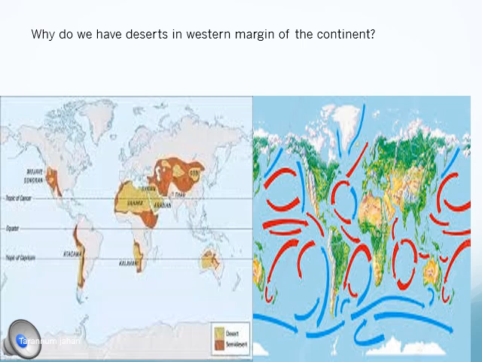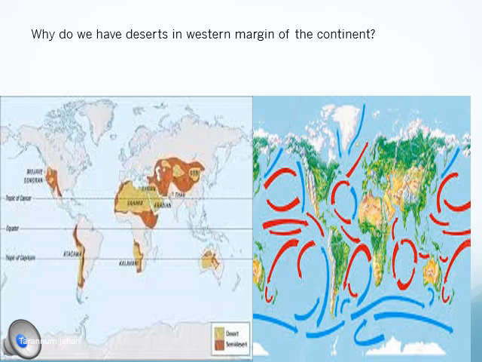So the next map, the ocean current map. The left hand side map is showing you the places which are having deserts. Now you can see wherever the blue line is moving upward, that area is having deserts, because there is no evaporation. These lines have no evaporation with them. These are the cold winds that are forming one pattern. They are moving with the same pattern.